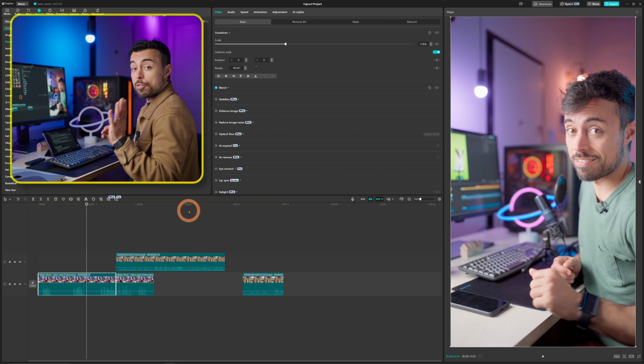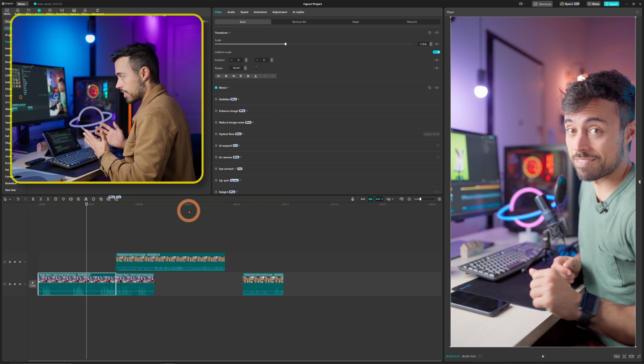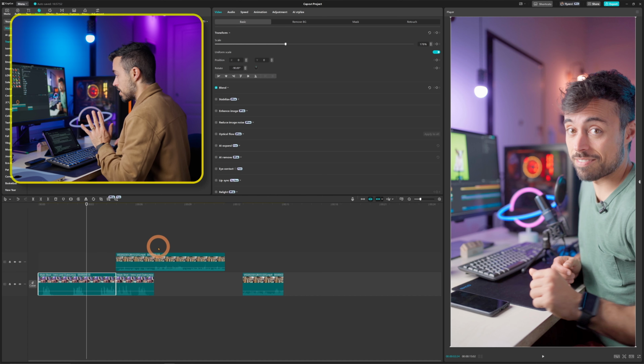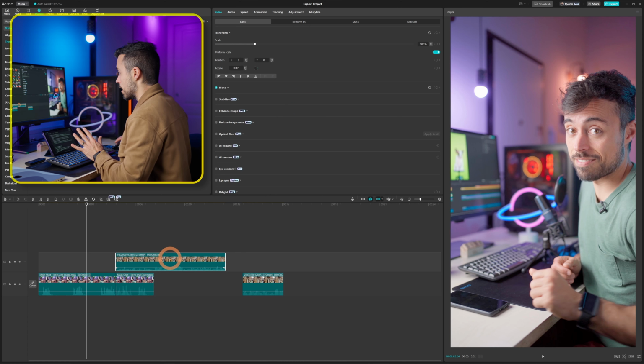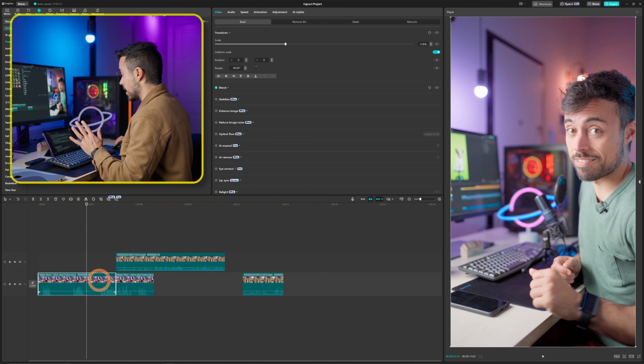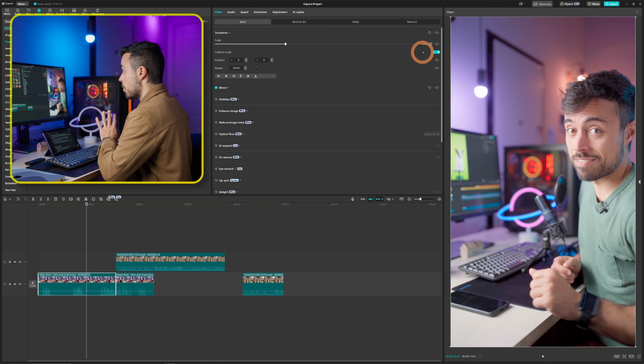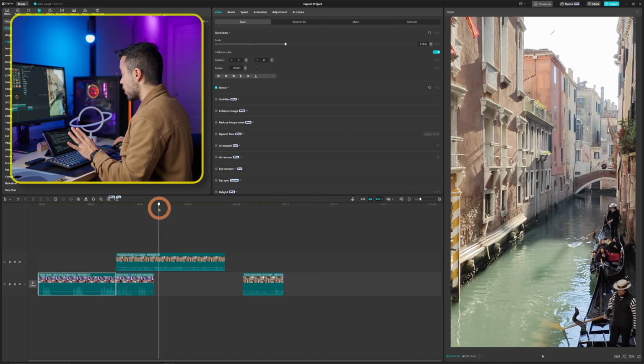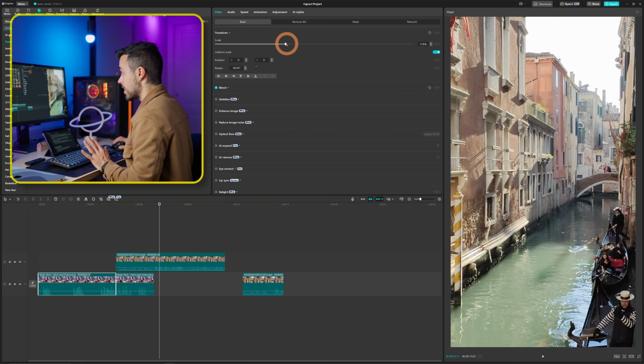Now remember that idea of changing only what's selected and not where the playhead is. This is going to be very important here also, because let's say I select this Venezia clip. And now if I just make the scale 153%, nothing changed on the preview. And if I click back on the clip that we are seeing right now, we're still there in the 178, meaning that I've changed the following clip without even seeing it.